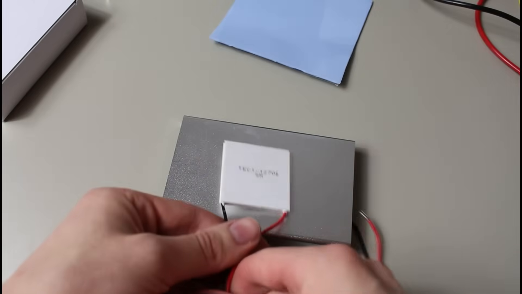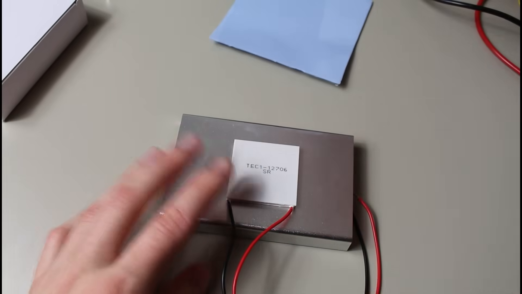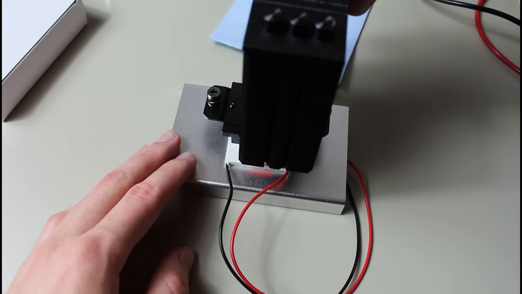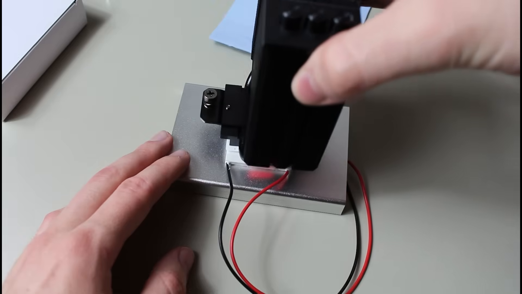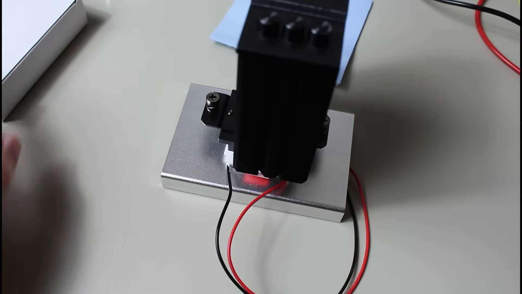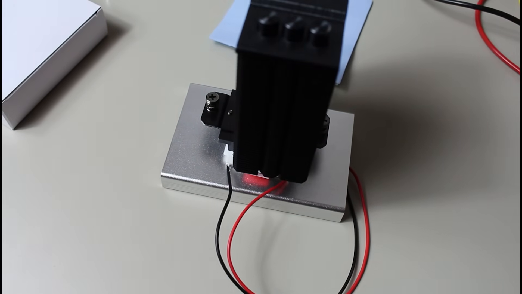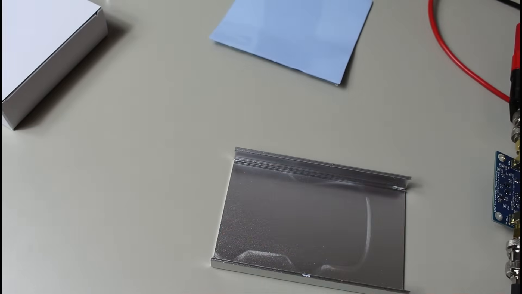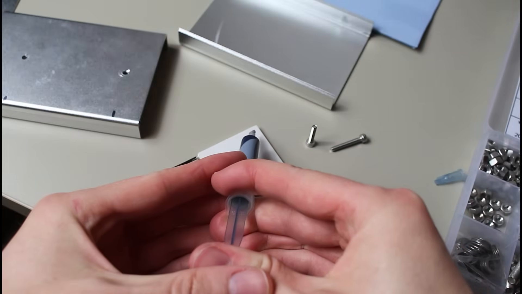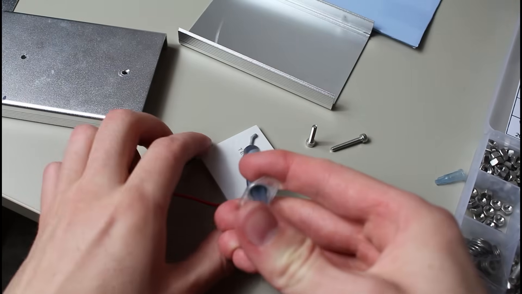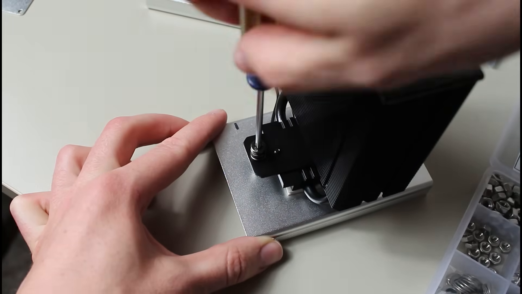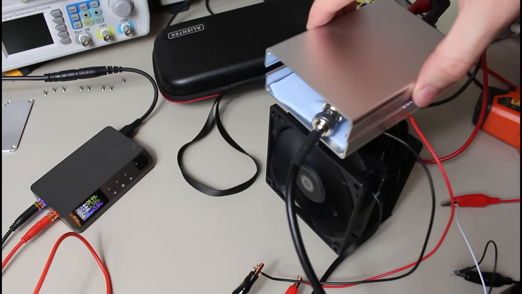Now to change the temperature of the chamber, I got this thermoelectric cooler. It will basically allow us to set a temperature without any moving parts by simply changing the input power. However, the cooler itself will need a heat sink. This is because the cooler creates a temperature differential between its two sides. So to make the chamber cold, the other side will get hot. So really, the heat sink is there to make sure the other side always stays at room temperature. I drilled a couple of holes in this chamber to mount the heat sink. I then applied thermal paste to both sides of the cooler to thermally bind everything together.